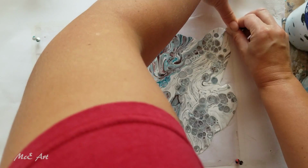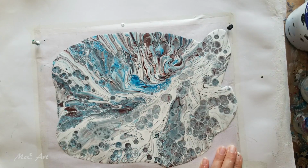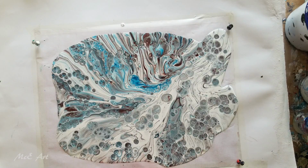And just giving it a bit of a tug in all directions to try and create that slightly flatter.